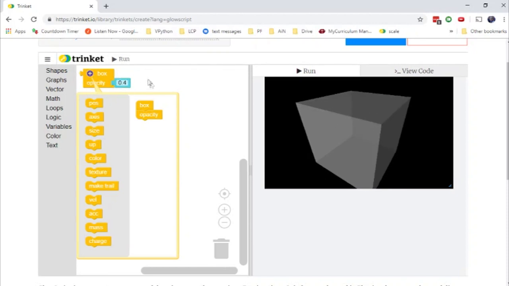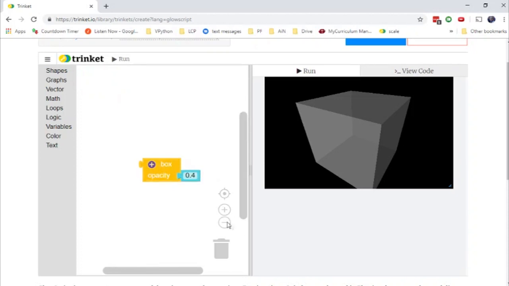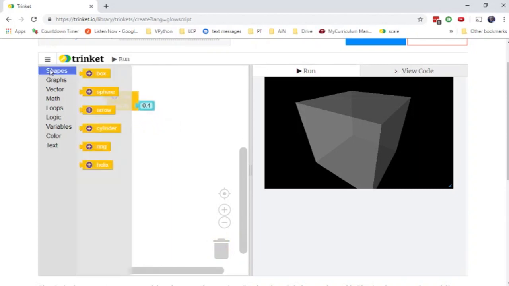Let me see here. How do I get out of this menu? Do I click on the plus again? Okay, cool. I'm a little curious what the view code looks like, but I think I'll wait till I've got a few more blocks in there to figure that out. All right, now what do these things do? This just centers me in the block. Then this zooms in and zooms out. And I guess this is how I delete things, click and drag this over here. I don't want to delete that just yet. I'm not sure what this little knob here does.